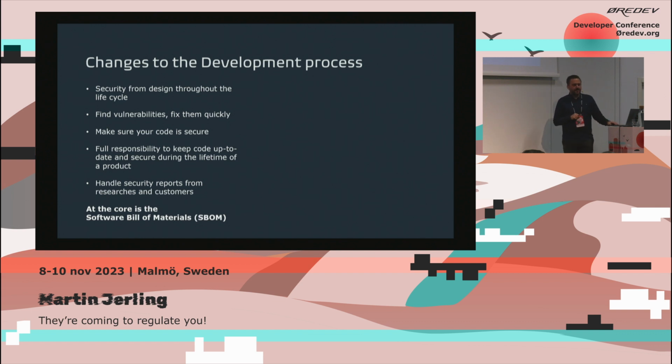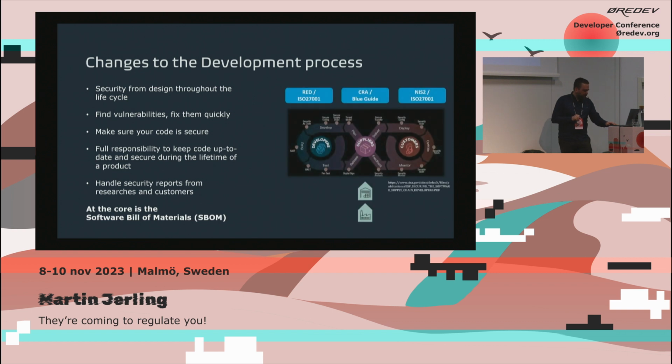At the core of this is the software bill of material. So when you build your code, you have some regulations. RED, you might be operating in an InfoSec domain, ISO 27001. RED, Cyber Resilience Act is coming in. We talked about EU Blue GAN, how you put it on the market. And then you might end up in someone else's IT system, right? Or if you're a bank, you might be on the NIS 2. So you have the DevOps toolchain.